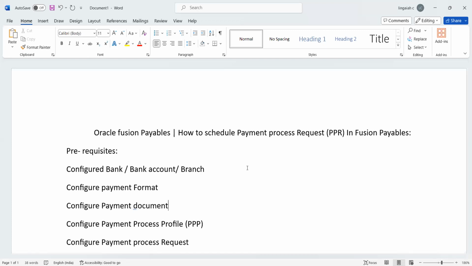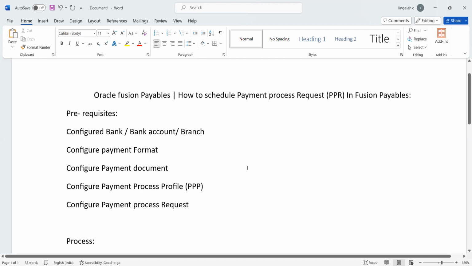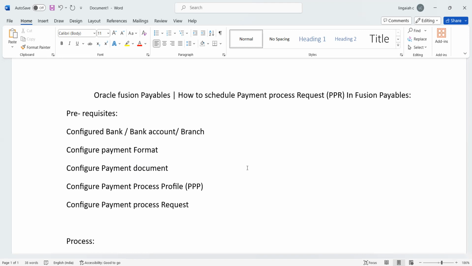I can say this is a program, or I can say this is an ESS job also. Here I've dropped a list of prerequisites. We'll walk through them one by one, and then move to the application and do one test case, the end-to-end steps.